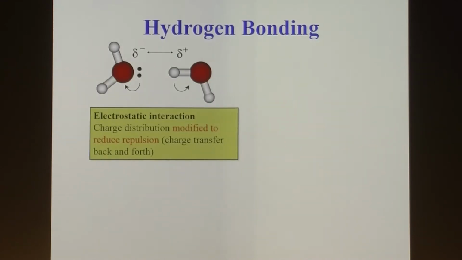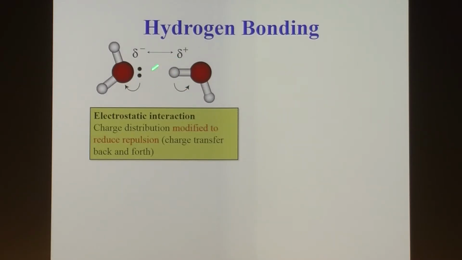So what is the origin of this? Well, the simple answer is, of course, hydrogen bonding, right? Now, the hydrogen bond is basically electrostatic. So we have positive charge on the protons and a negative charge on the oxygen. Oxygen is more electronegative and pulls the electrons, so we have a dipole. But it's not only electrostatics, because you can improve the electrostatic attraction by rearranging the electron density. So instead of the lone pair, the negative charge on the oxygen, being attracted and shifting towards the positive proton, it moves away. And then the positive proton can come closer, and that strengthens the bond.